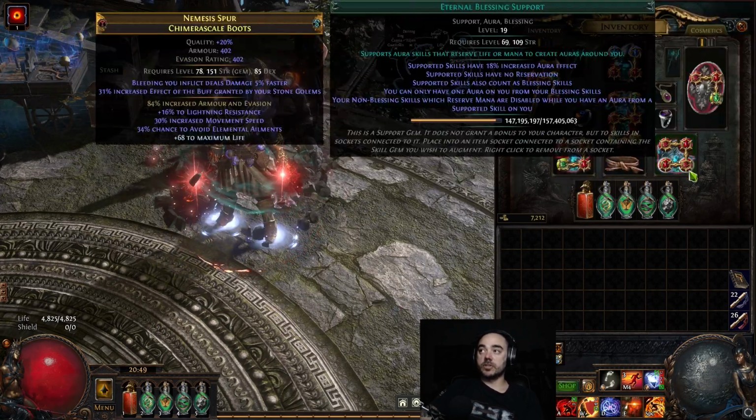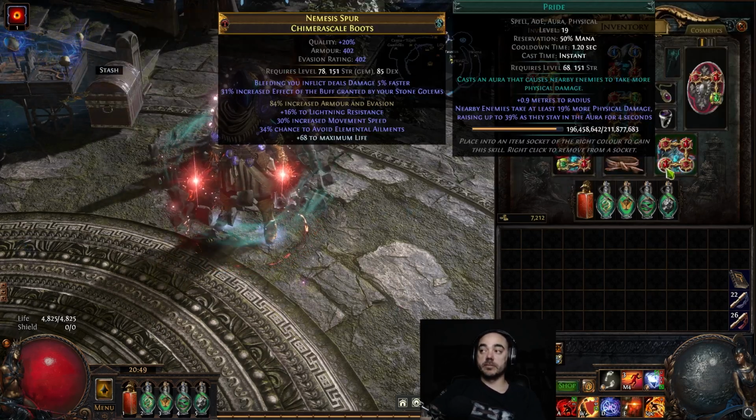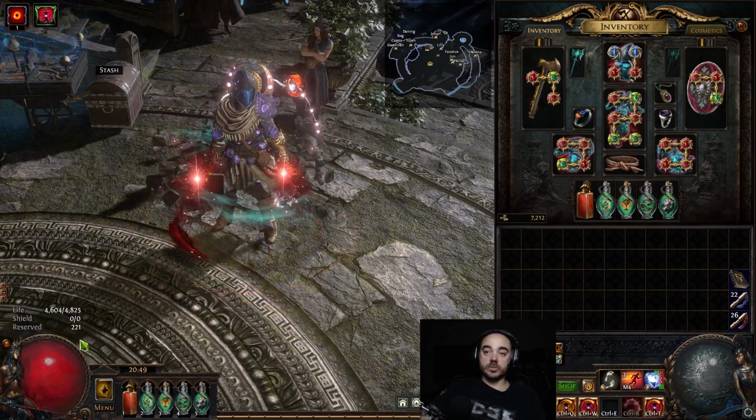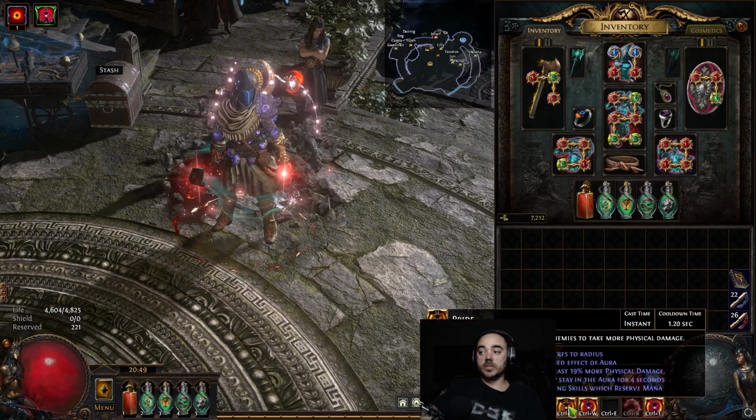And then Urgent Orders, Enduring Cry, Eternal Blessing, linked to Pride. So we technically have 2 auras. We're only reserving like 200 mana because we get Pride for free.